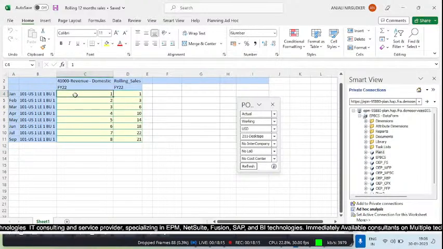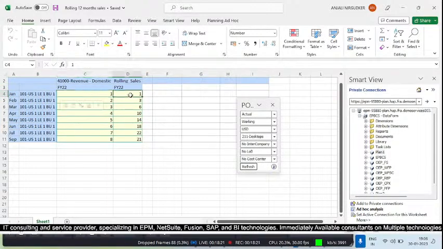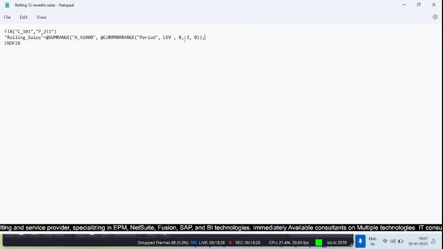Like in the January month, as you can see here, in revenue I have 1, in rolling sales I have 1. So why is it 1? Because let's go to the formula. -3 basically indicates that for the current month the sales will be current month -3.